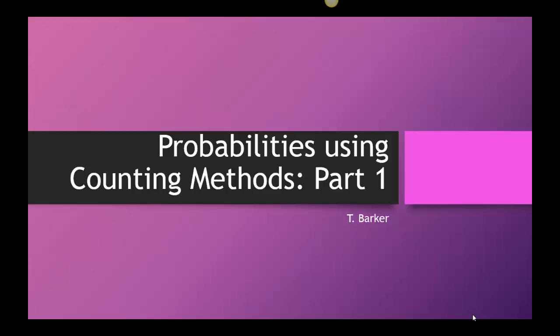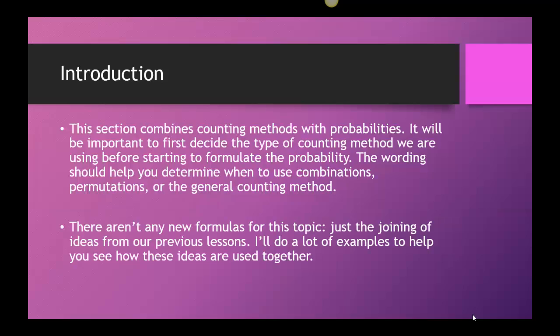This last section on probability is probabilities using counting methods. So this section is going to combine everything we've done so far. It'll look at counting methods, it'll look at probabilities, it'll use all the combination of words that we had before, so I really want you to pay attention to what's going on.